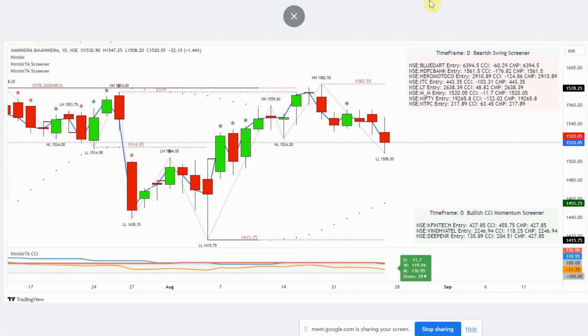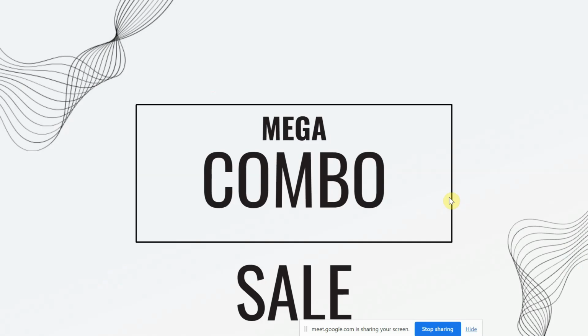This is again one of the charts where a lower low has been created. It moved upside. ICMC breakout has happened. It went on the upside, but then it was again not able to sustain the value, and we move on the downside again. So it tells you different ways how the stocks are getting identified.